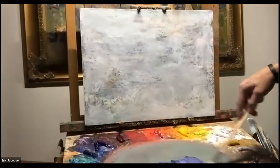It's amazing what you can do with just your simple primary colors. You can basically get every color that you need here in the sky. My point is, you don't need any fancy purples or any crazy reds or anything. You can just go with a basic cad red light for the most part, mixed with blue.